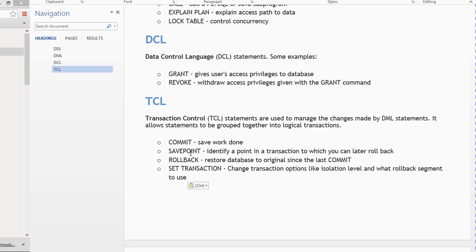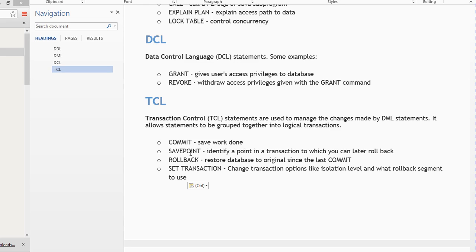The next statement is the rollback statement. Basically, you use that to roll back any changes that you made, unintended or intended, it really doesn't make any difference. You can take back the changes that were made onto the database. Those DML statements can be rolled back, not the DDL statements. DML stands for data manipulation language, and DDL stands for data definition language, and those cannot be rolled back.